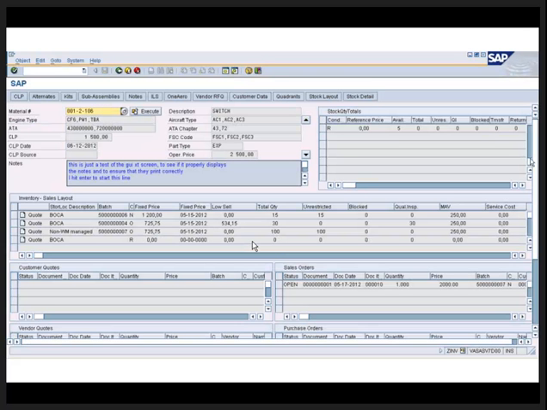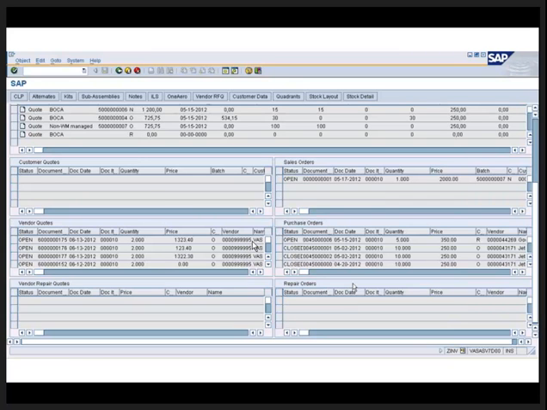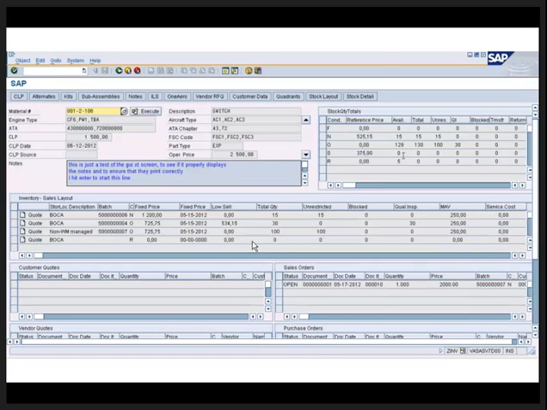And here's all the historical information, such as the current stock availability, how many sales orders were put against this material, how many customer quotes were sent from this material, how many POs were made against this material, how many repairs were put against this material. All of this was required in order to provide a quote for the part being ordered. It makes the sales reps more efficient with the information they need on a daily basis. And it's all dynamically displayed in real time, depending on the material number entered.